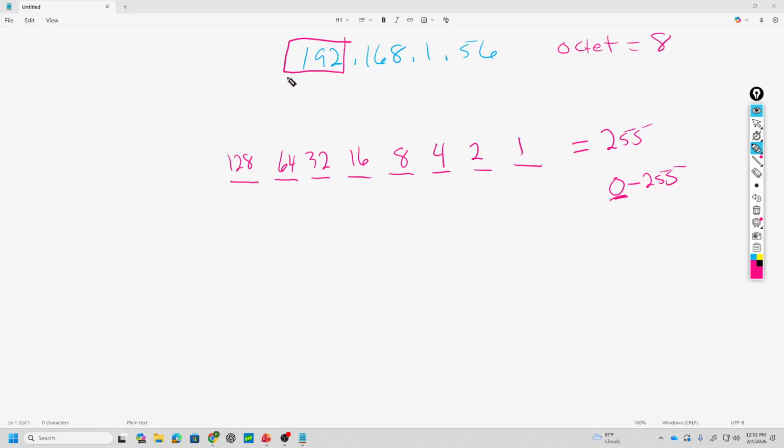So here, how do we get to this number 192? Well, I turn on this bit, that's 128, and I turn on this bit, so I have these two, I add them together, they equal 192. The rest of these are zeros. Okay? So those are all zeros.